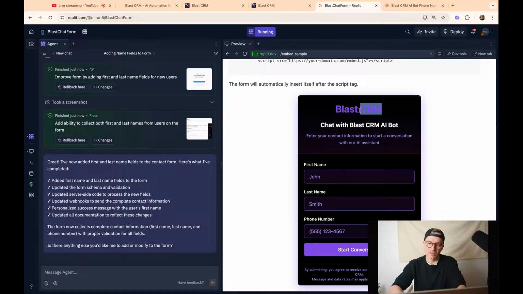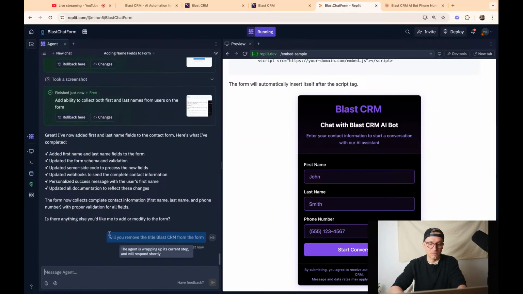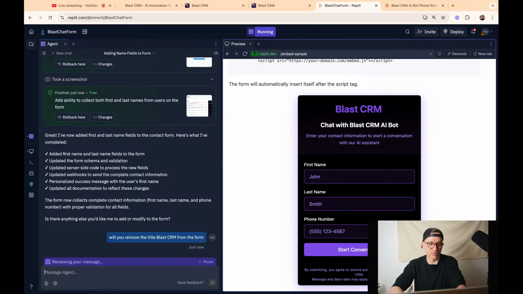Element selector, bro, it's not doing it. It's so funny. When I want to do it, it won't let me. Okay, I'm just gonna tell it. Will you remove the title Blast CRM from the form? I'm just going to try to take away some of that space, make it a little bit smaller or shorter.